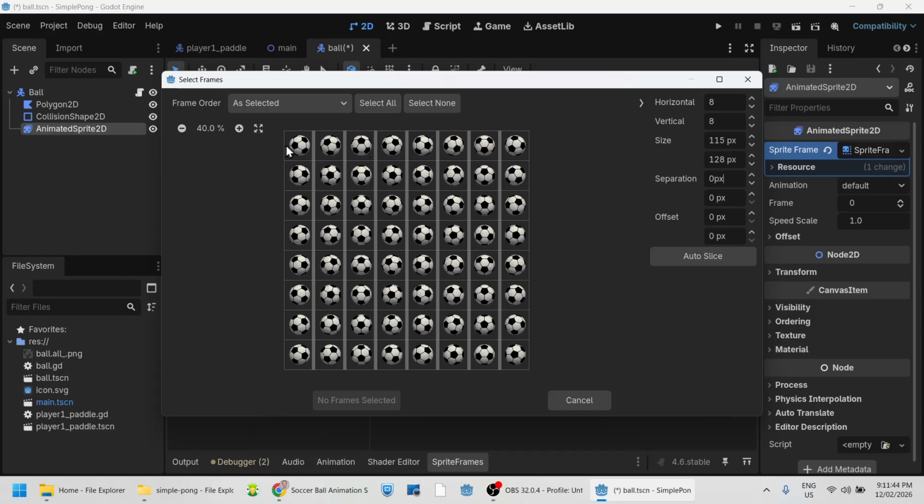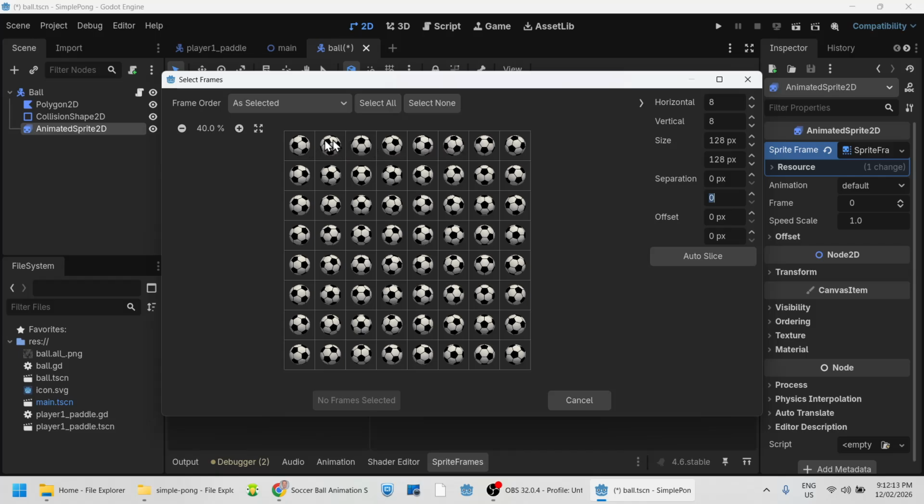So I'm going to take each of those frames just as they are, and so they're going to have a little bit of space around them, which doesn't matter because remember that frame is not the collision object. And same thing with the offset. If the frames are a little bit offset, then you can adjust the offset amount here in order to get those created. Then you'll see down the bottom it says there's no frame selected. And so you need to select the frames that you want for your animation.